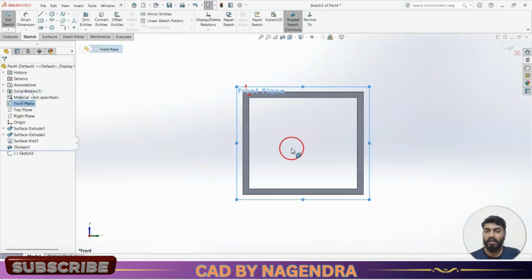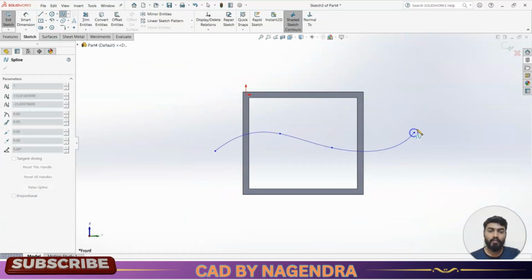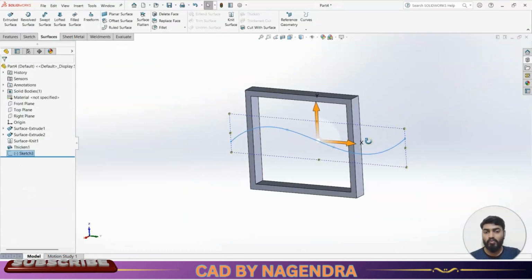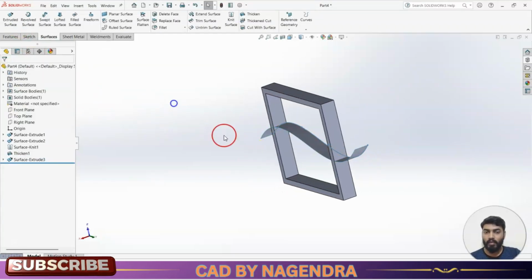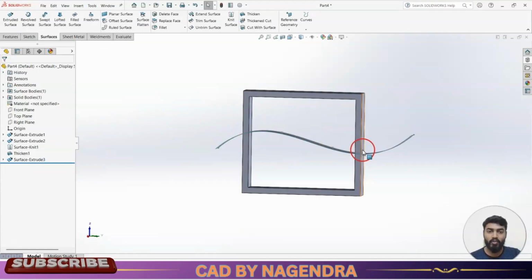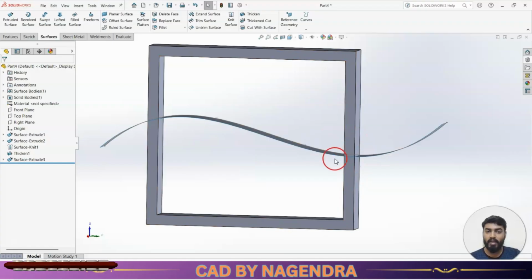For example, on the front plane we are having one profile like this. Usually if you want to make this extruded cut, it should be a closed profile, right? So here directly I'll use surface design. Now, in this shape, I need to remove material with some thickness by adding thickness here, like a gap of 10 mm or 5 mm.